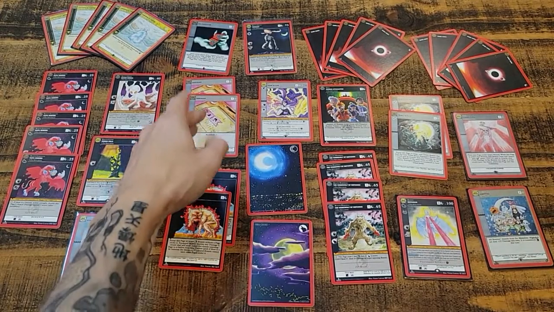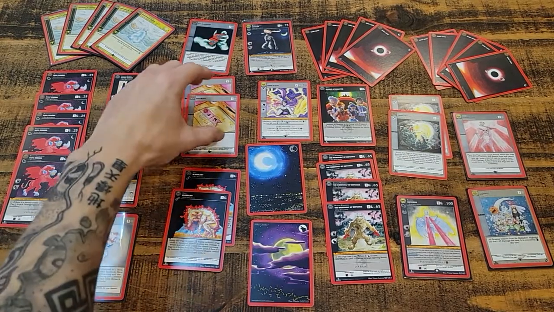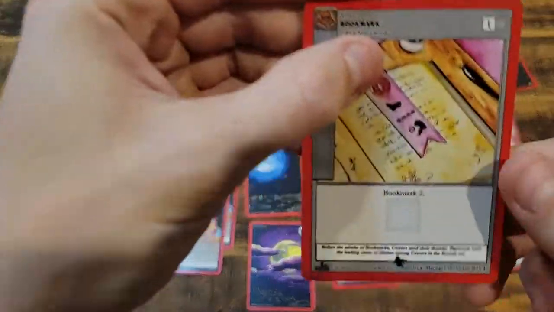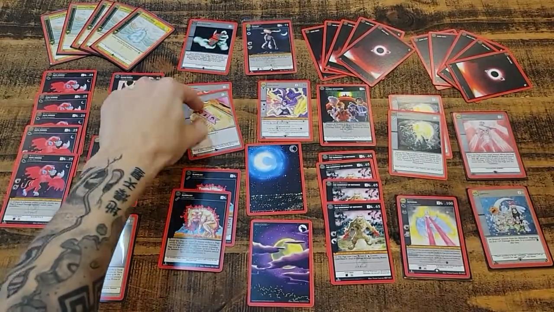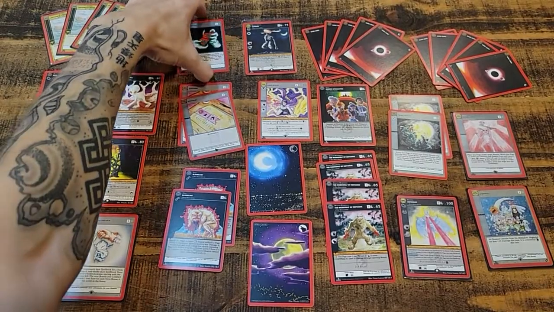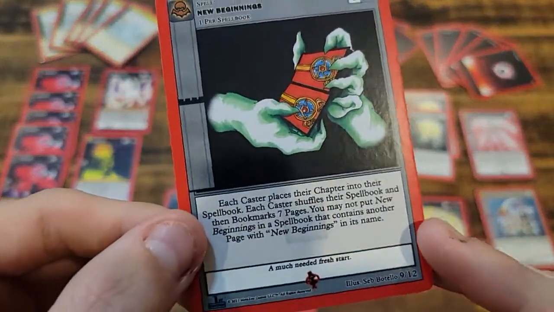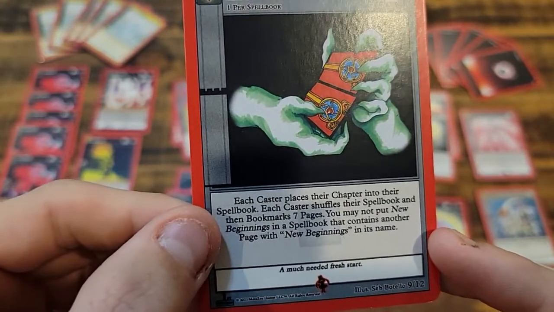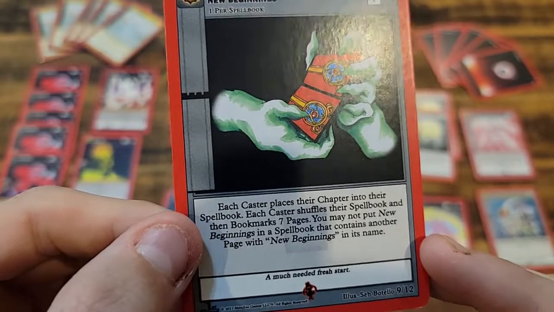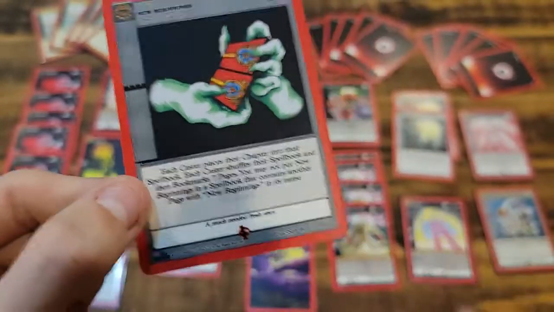So then, of course, no staple deck would be complete without Bookmark. So, it's a Pot of Greed. Just in case you need to see it up close, you bookmark 2 pages, 1 neutral aura. Boom, done, easy. Now, we got New Beginnings in here because, you never know when this could come in handy. Each caster places their chapter into their spellbook. Each caster shuffles their spellbook and then bookmarks 7 pages. You may not put New Beginnings in a spellbook that contains another page with New Beginnings in its name.